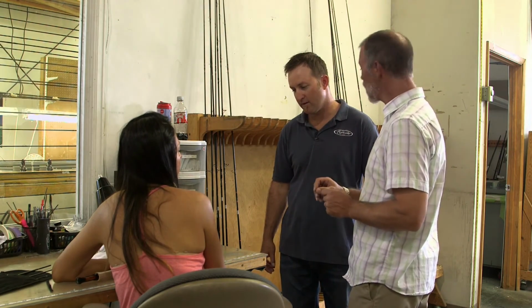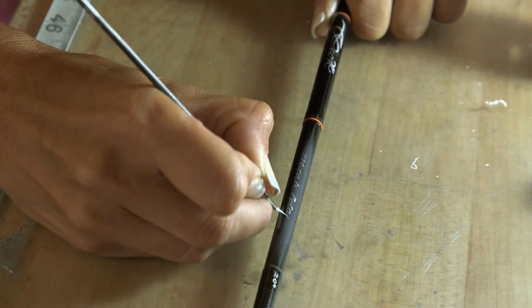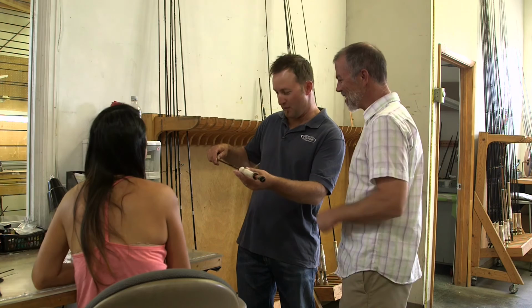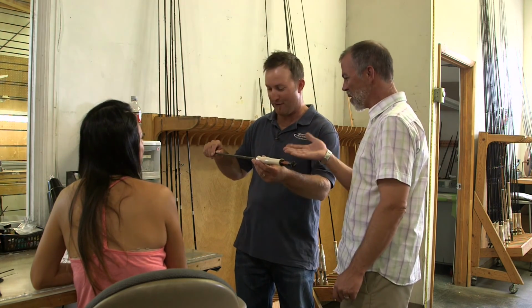So this is the final step, Micah, where we hand inscribe the Scott name, the model number, and an individual serial number on each rod we make. And we can even put your name on it if you'd like. Yeah, look, I think that'd be perfect. Wow, that looks absolutely fantastic. So a new 5-weight Radian Scott. I can't wait to catch a Colorado rainbow on this tomorrow.